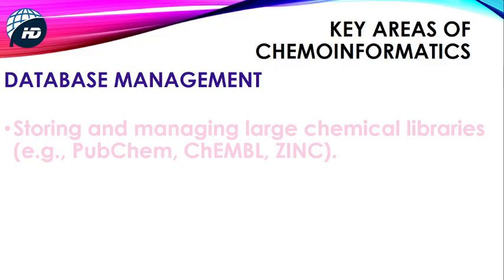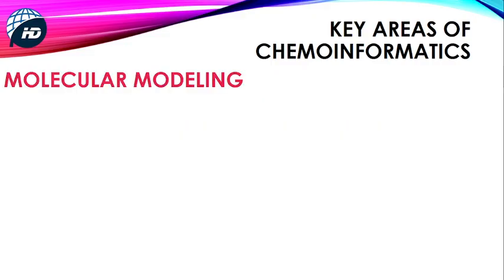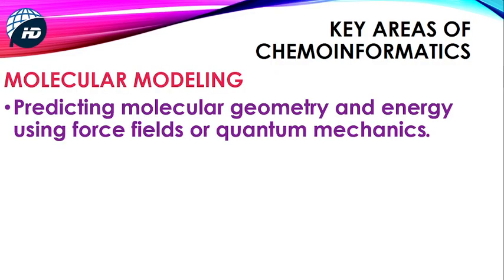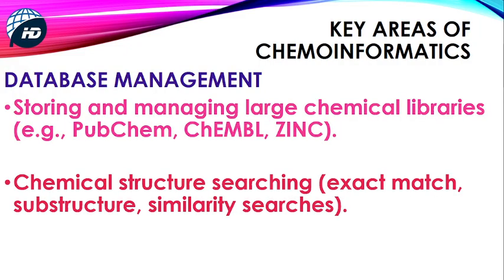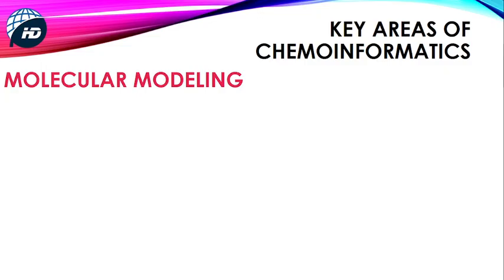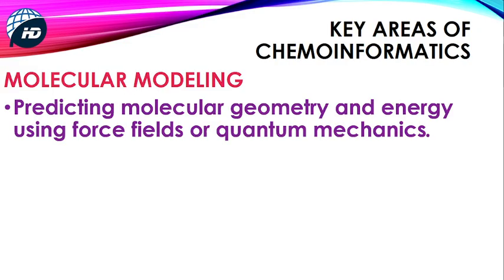We stopped at molecular modeling. So this was where we are. We just concluded database management. Now in molecular modeling, we can use chemoinformatics to predict molecular geometry. Please, if your mic is on, just help me unmute it so that we can get it clear. I don't know whose mic is on.